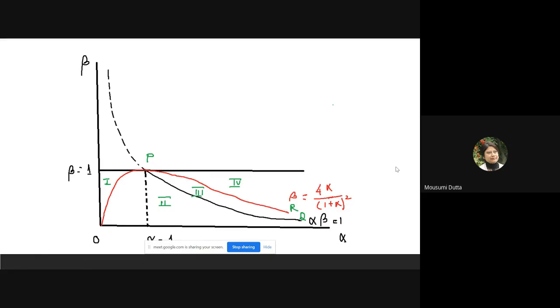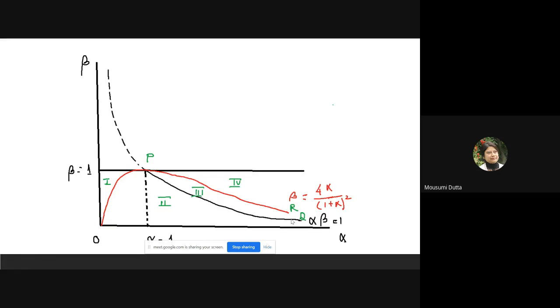So this is the diagram. Alpha beta is equal to 1. I am calling the line PQ. Actually, the points above 1, 1 are not relevant. We need the intersection of both the lines. So this zone is the relevant zone. Therefore, the other part of the rectangular hyperbola, I kept dotted. The solid part is relevant for our analysis, and I'm marking this as PQ. This PQ part is relevant.